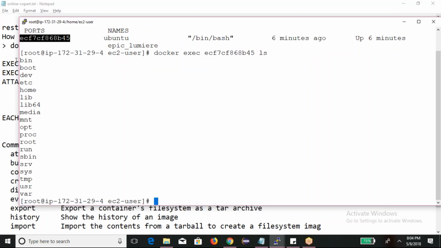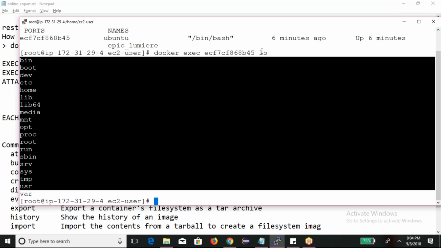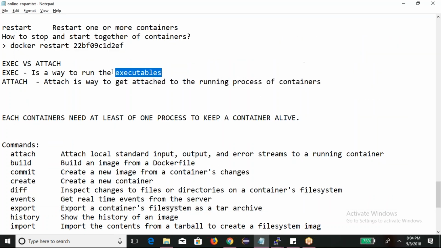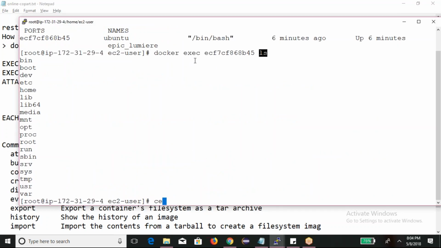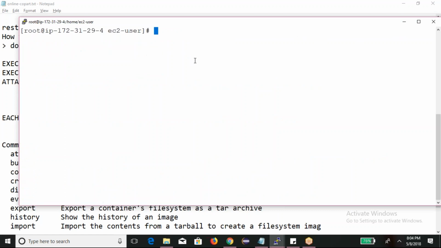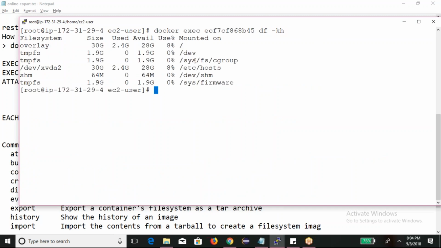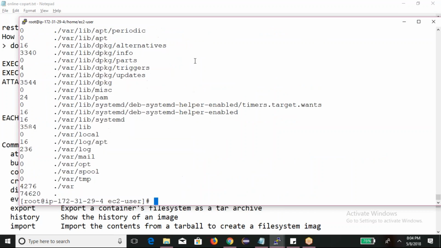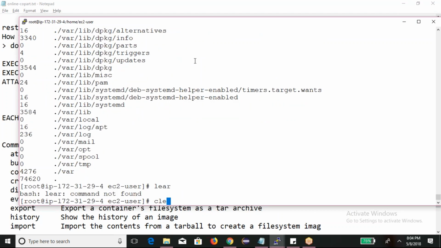See, it executed. ls is a command, it's an executable. If you want to type anything else, like df -kh, you get it. If you want du, you get it. Everything is running as an executable.